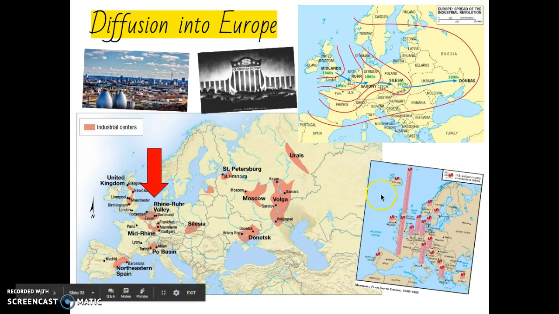So this is the Marshall Plan aid money that was given to Europe from 1948 to 1952. And you can see a lot of this money was given to Great Britain and France, but also you see a lot of money here in the Rhine Ruhr Valley, and that's because the industry was recreated basically here. And so we see this region of Europe really as strong as ever after World War II because of this new and updated industrial equipment that was funded by the U.S. government.